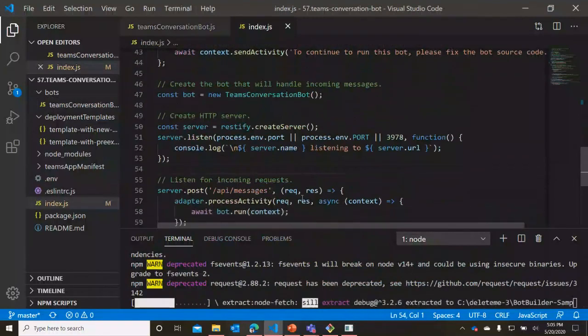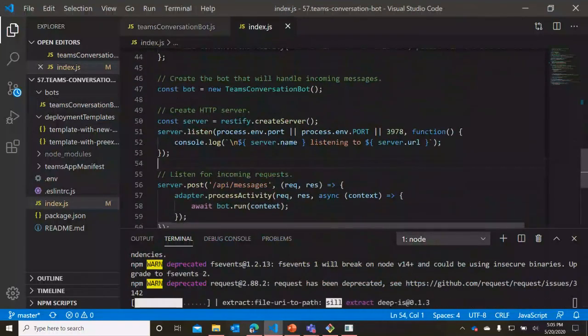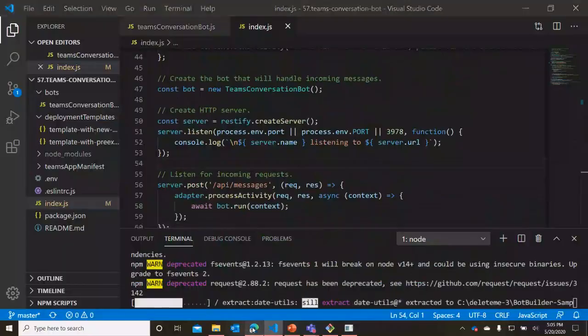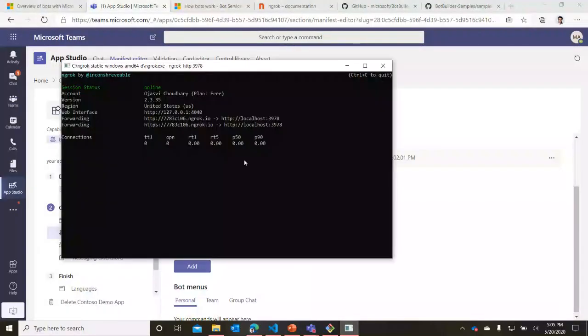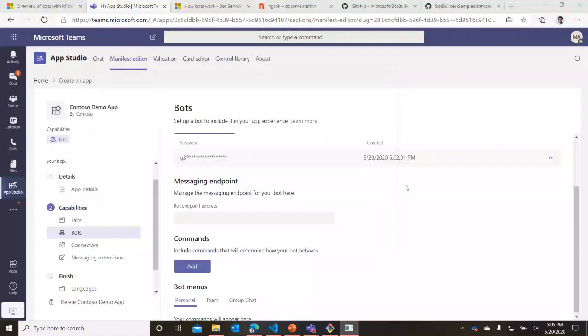Okay, while that is happening, let's head back into App Studio at the messaging endpoint, and let's grab this endpoint that Brock gave us. We want the HTTPS one. Copy it over, paste it over here, and append API/messages. This is an important thing. This is a common pitfall.